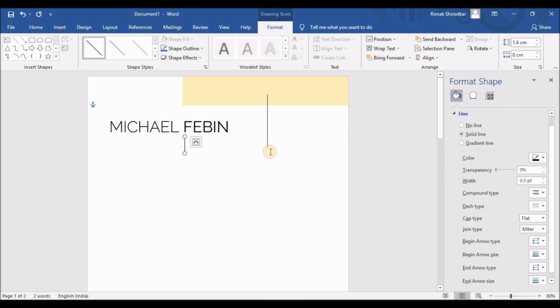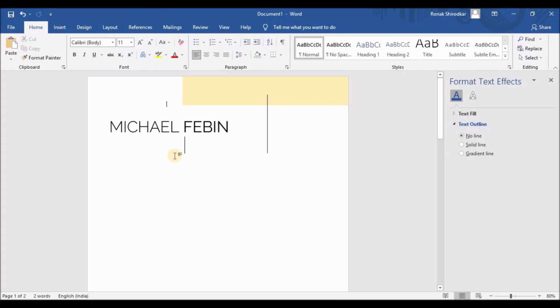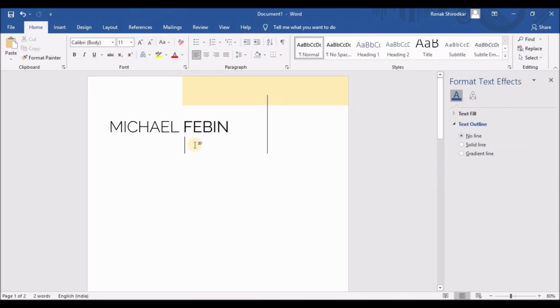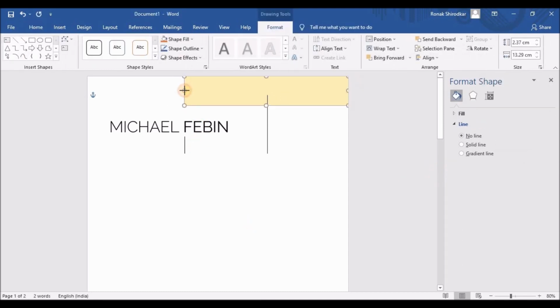So next let's align the first line that we had with the second line. Okay, so now we'll do some minor adjustments.